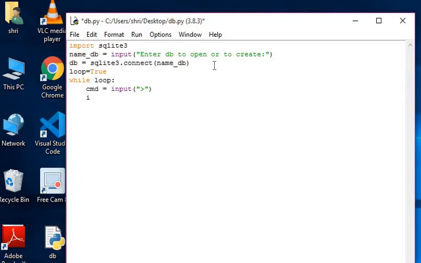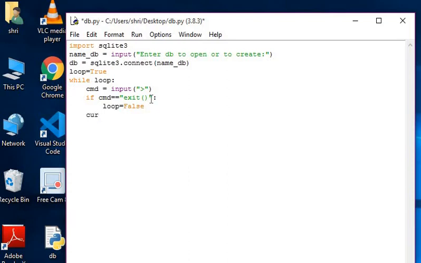Now I'm going to use a condition. Let's say if cmd is equal to exit, then it will break the loop. Let's say False, and then we will put our commands here.